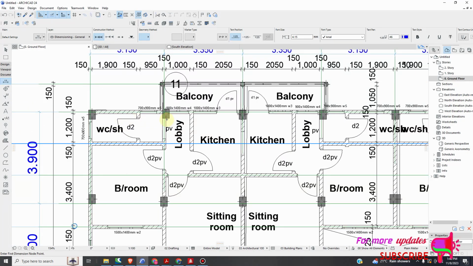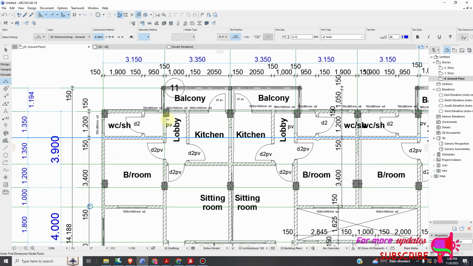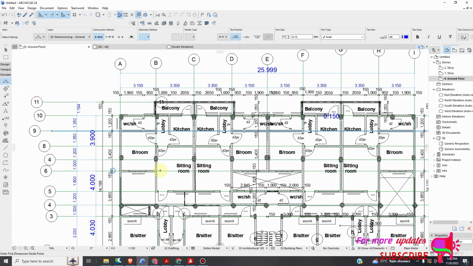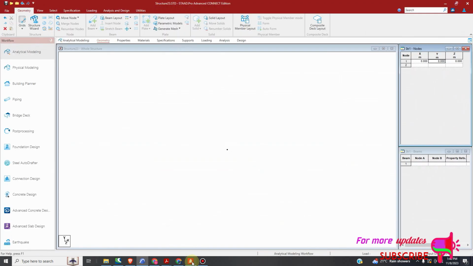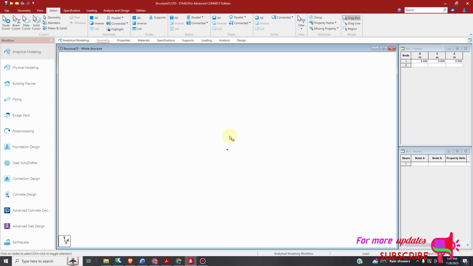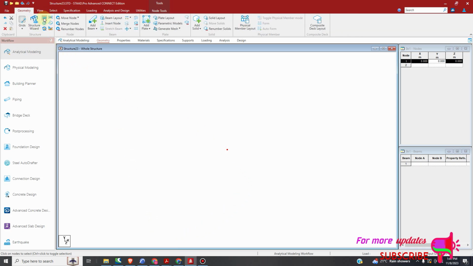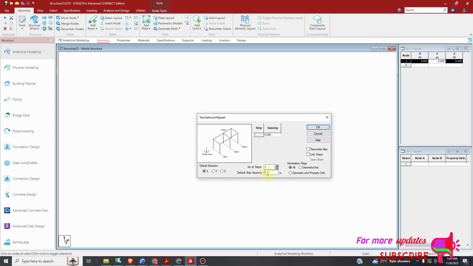So we'll add our columns which are spanning in the X direction. So X0, we'll just go and copy this column by 3.15 meters. So just select node cursor. We can just add the dimension. So just copy and repeat X by 3.15.